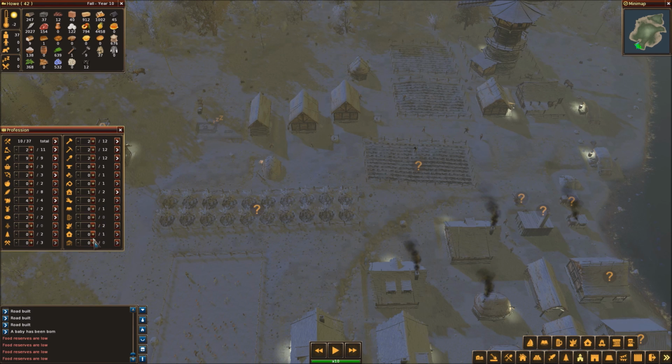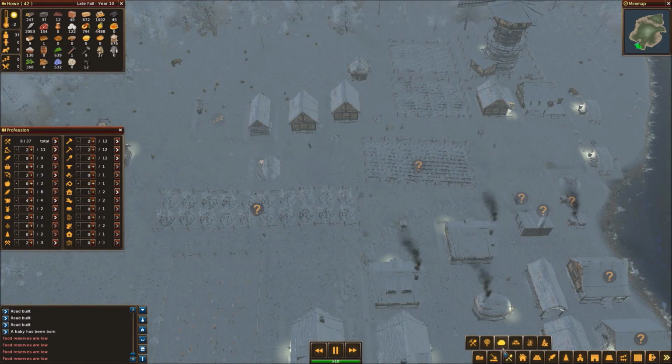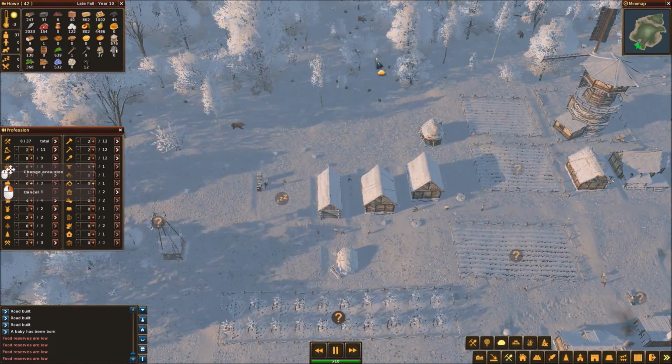I want... What else should we be doing here? Firewood. The baker's still going at it. Okay, good. So, let's do like we said we were going to do, and collect some stone.